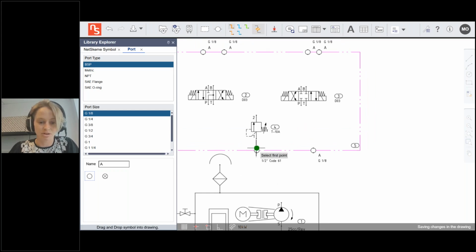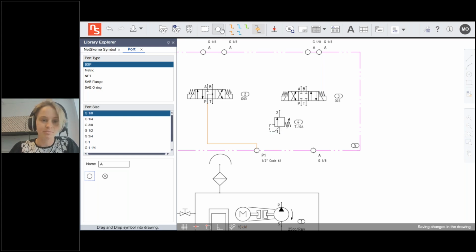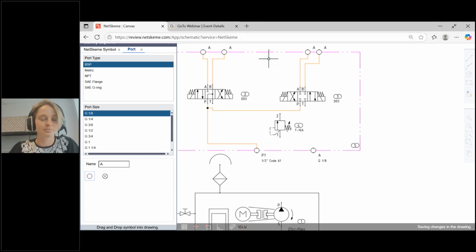I can show how we do connection lines. Very simple, very basic. I can also modify this if AutoConnect didn't quite put it where I want it to go. And you see this big green dot that shows up to make these connections. Super snappy, super easy. And I have those grip points so I can just move everything around as needed. Yeah, I probably should have made this a little longer, but you live and you learn.